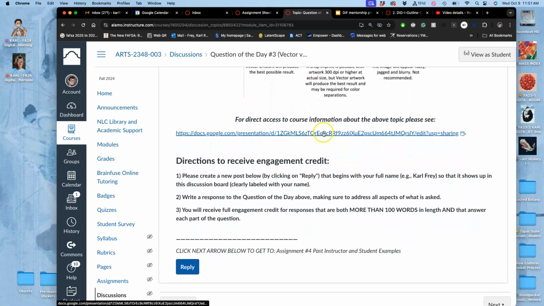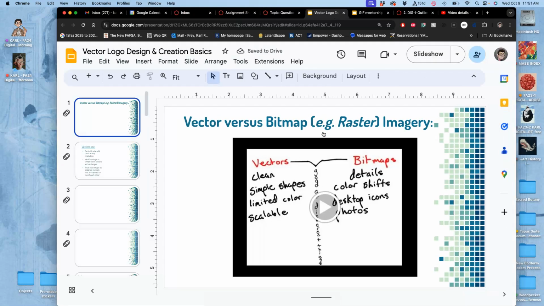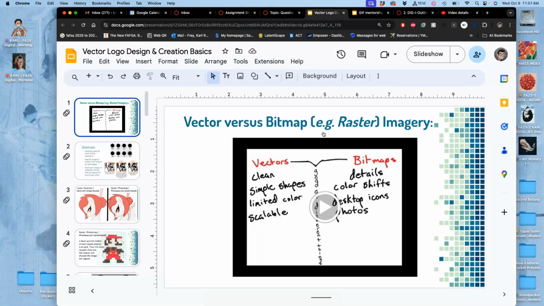So I have a whole Google Slides here for you about the differences between vector and raster images. I start with this video that one of my first digital honors students made. It's unusual for me in my classes to get a student that has a lot of experience with vectors, and especially this student was unusual. They were taking my class for a second time as a digital honors student, but they actually preferred vectors to raster images, so they wanted to make their animation as vector.